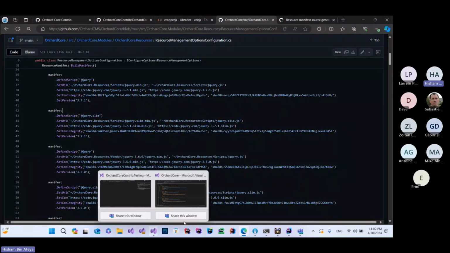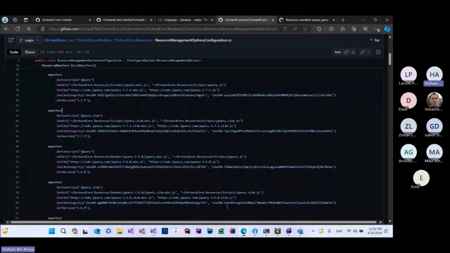Okay. Also, perhaps Zoltan can tell us a little bit about what they did and how the resource generator helped them. Yeah, sure. It's not actually done yet because it turned out to be harder than initially anticipated, of course.